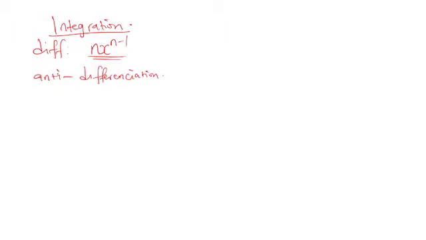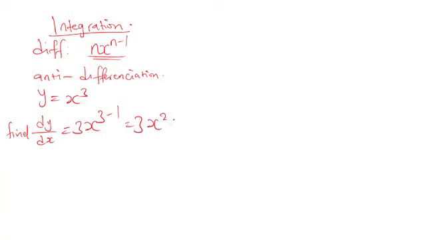Now you call it anti, that is to say the opposite, the other side of differentiation. If we have a value like y equal to x raised to power 3, and I said find dy dx, that's differentiation. Look for the dy dx of this. The value of n is 3, so you start applying it. You bring down the 3, we have x, then our n is 3 minus 1, which is equal to 3x squared, since 3 minus 1 is 2.